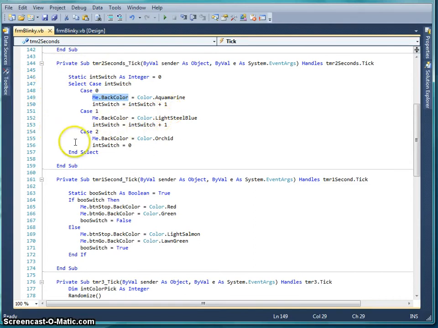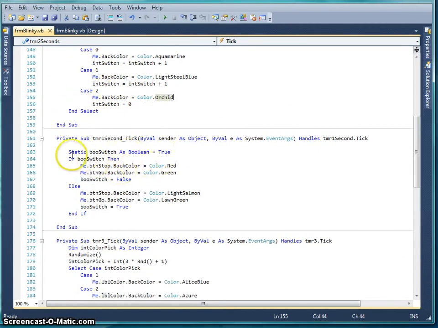The next time this happens 2 seconds later, because it was set to 2 seconds, it's going to be 1, and it's going to change the back color of the form to light steel blue. 2 seconds later, when it gets in here, it's going to be 2, and it's going to change the back color to a different color, and then it changes that variable back to 0. So this one just cycles through these 3 options every 2 seconds, right?